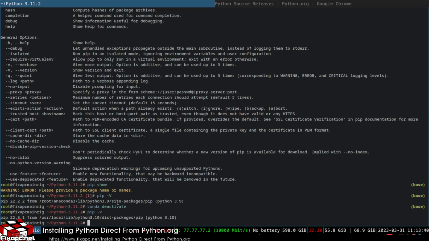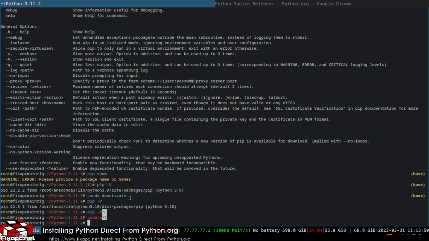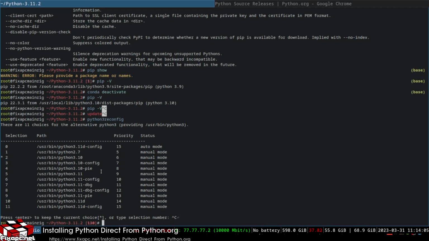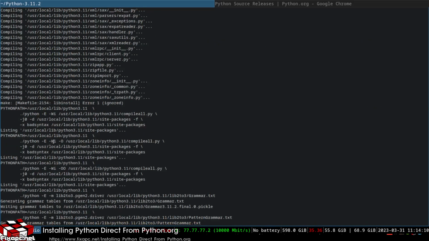Now this one is saying it's coming from Python 3.10, right? So, update. Let's see. I have a function here for Python reconfigure, right? 3.11 here, user bin. Let's see where this one installed to.